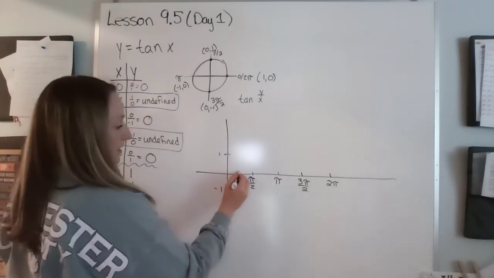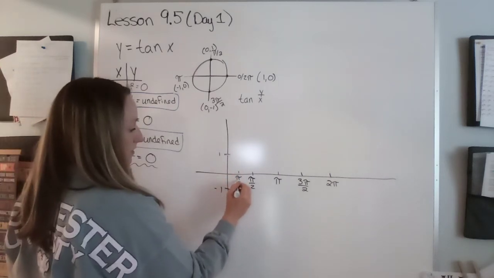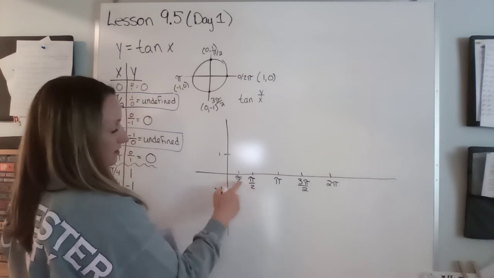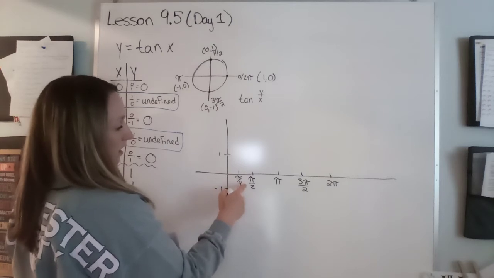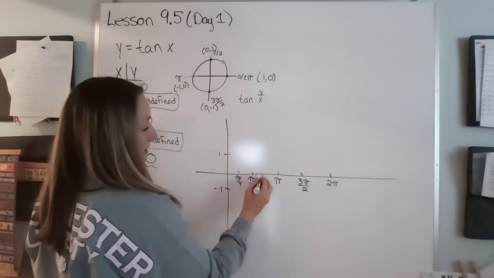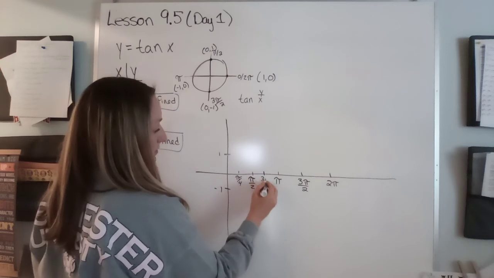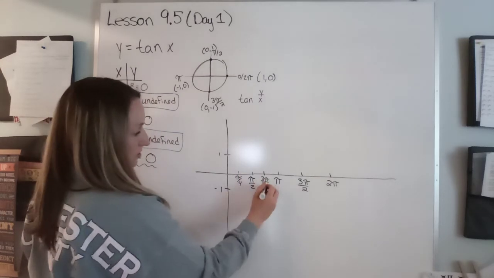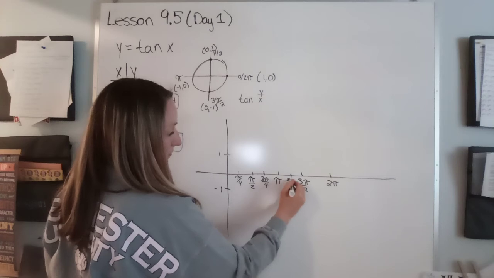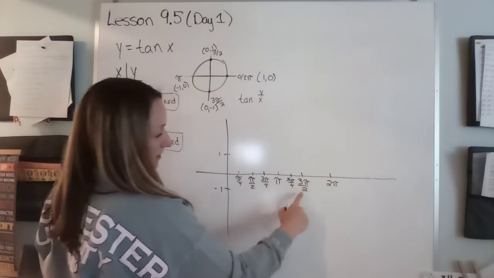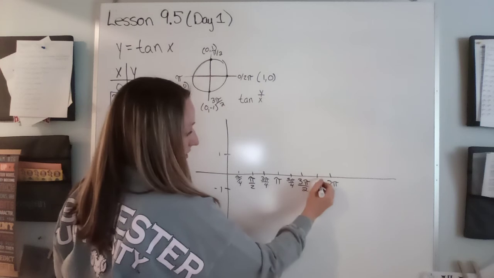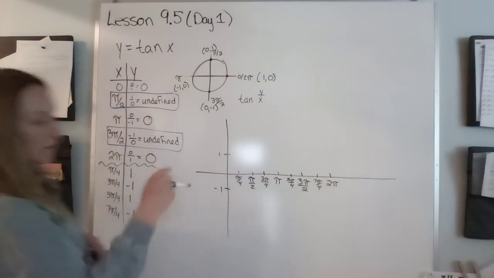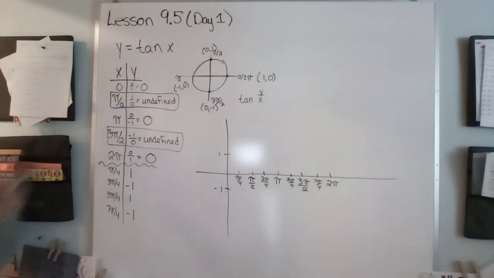So if you think about it, if you have a pi over 4, and then 2 pi over 4, which would simplify down to 1/2. Then I'm going to have 3 pi over 4. Then 4 pi over 4, 4 over 4 would simplify down to just a 1. Then I'm going to have 5 pi over 4. This is equivalent to 6 pi over 4. Then I'm going to have 7 pi over 4. And then this is equivalent to 8 pi over 4. So the pi over 4s fit in between these values here.